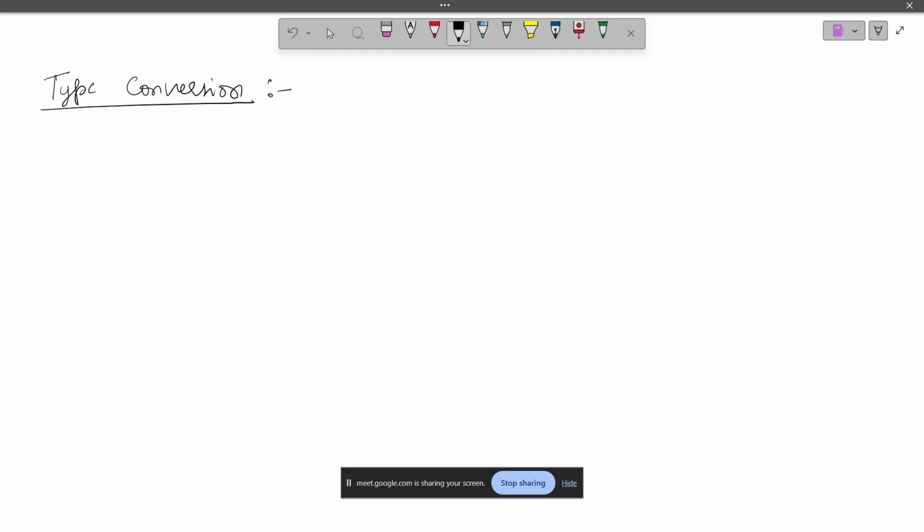The question was, what type is A? You had mentioned int A is equal to 100, so A is a whole number, an integer kind of thing, and B is a double. It's a kind of decimal floating number, and the output was asked. I think double is a bigger category than an integer, if I'm right. Yeah, double is larger than integer.